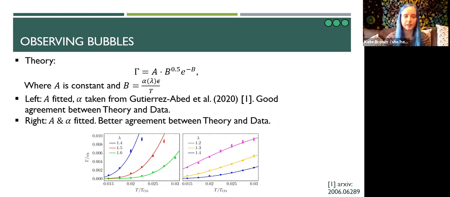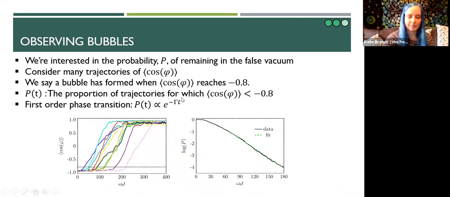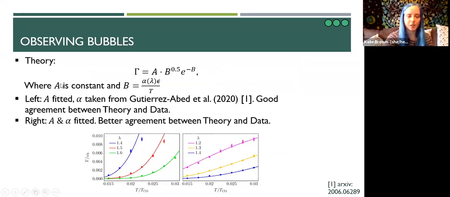According to instanton theory, the decay rate capital gamma of our survival probability curves should take on this form here, where A is a constant and B depends on epsilon, temperature and also an additional parameter alpha. This plot here on the left shows the relationship between capital gamma as a function of temperature for a variety of barrier heights. We can see here that gamma increases with temperature, but gamma decreases with barrier height.